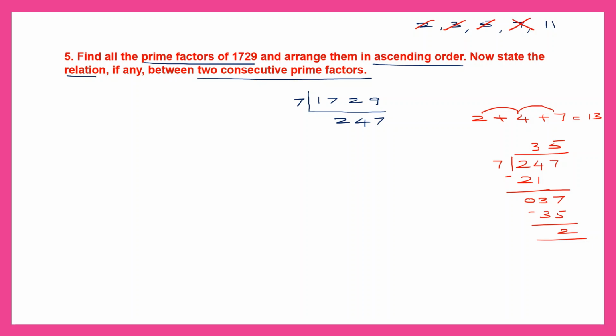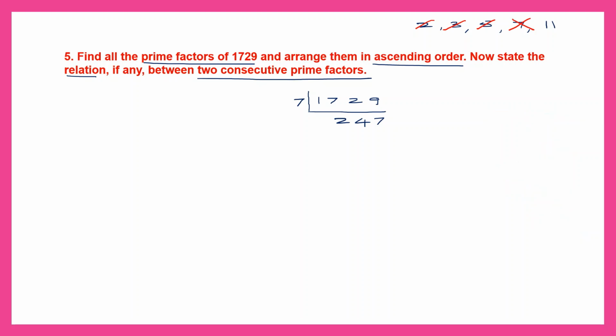Now the next prime number is 11. So is it divisible by 11? Since it's a small number, you can actually do the division. Now 11 twos are 22. Minus 4 minus 2 is 2. 27. Again 11 twos are 22. Minus 7 minus 2 is 5. The remainder is not 0. It's not divisible by 11 also. Now what do we do? Let's take the next prime number after 11, that is 13. Now let's divide 247 by 13 and see. 13 ones are 13, 13 twos are 26. So I can only write 13 ones are 13. Minus 4 minus 3 is 1.